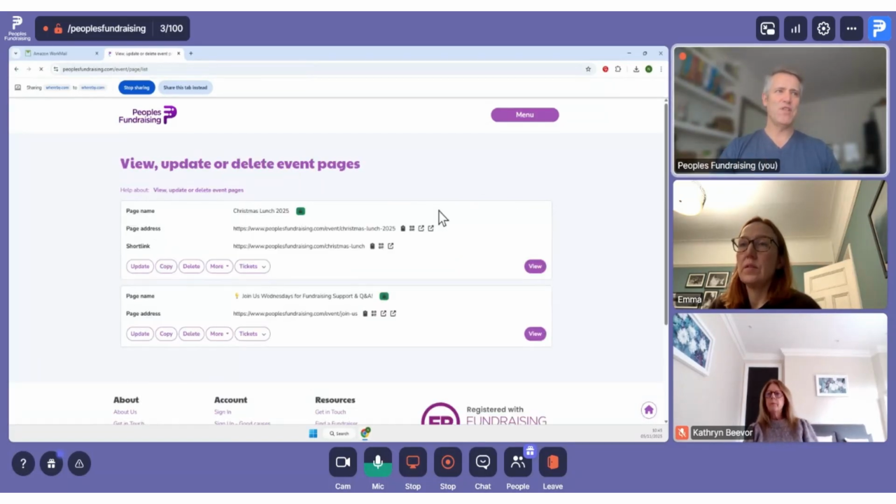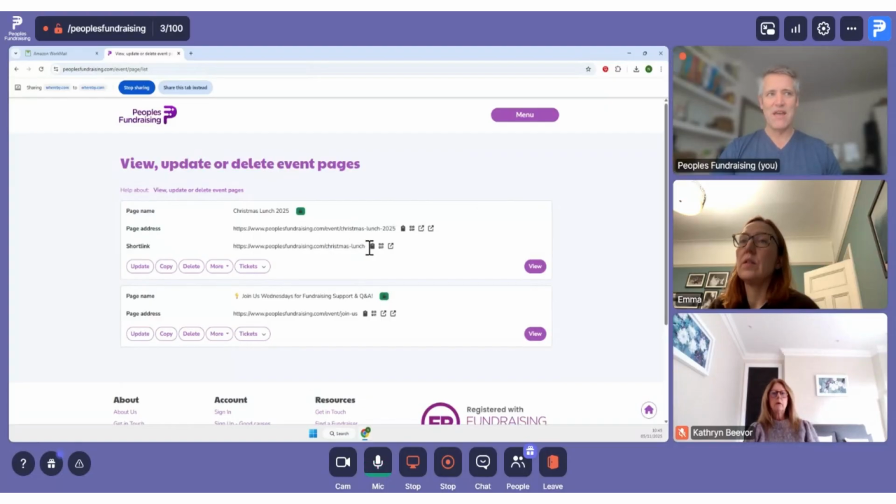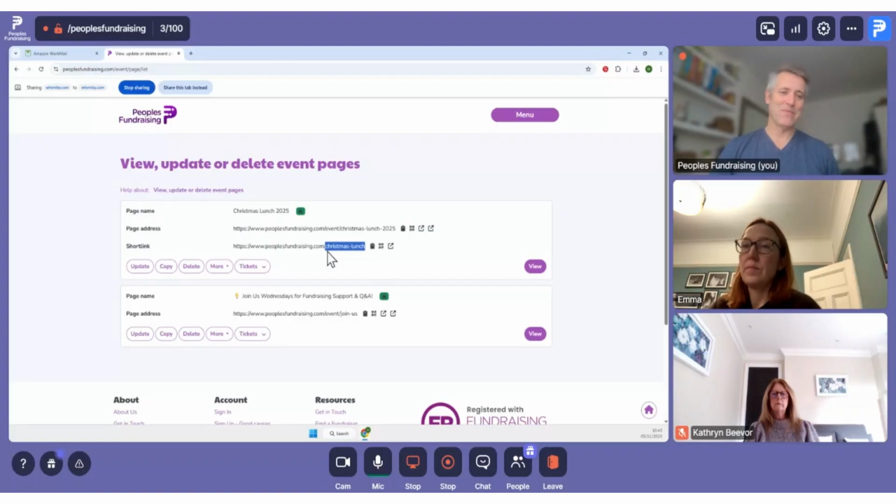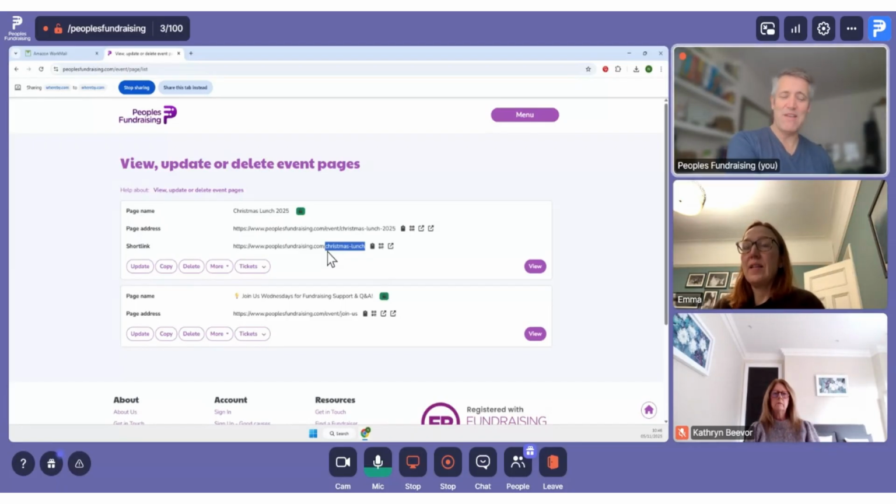And if you notice with short links, it's peoplesfundraising.com/something. Whatever page you associate this word to is the page the supporter will be directed to. That's why you can have one short link for whatever your current activity is. Because we run about two raffles a year, and every time we update all our comms, but if it just stayed the same QR code, that would be so much easier. Yeah, definitely use short links, and that means you've got one link and one QR code for all of your raffles into the future.